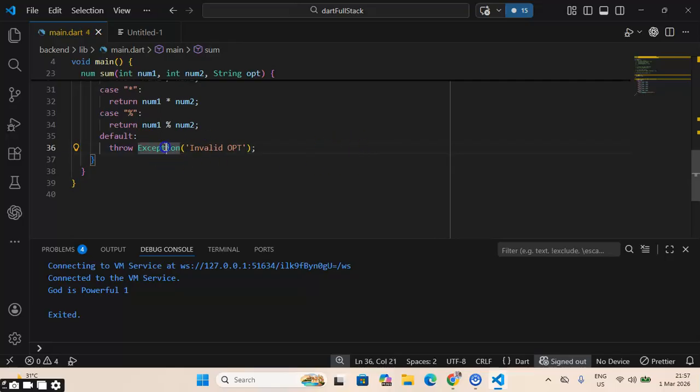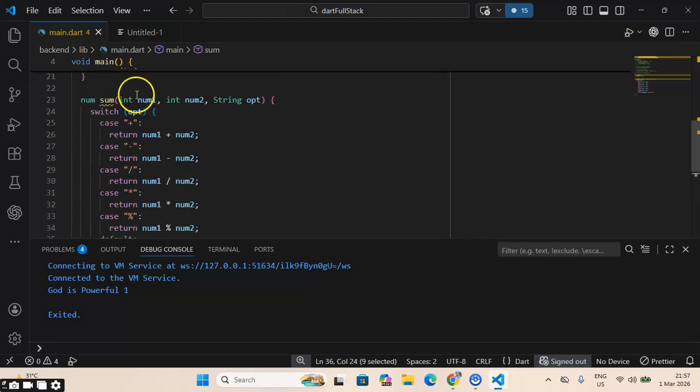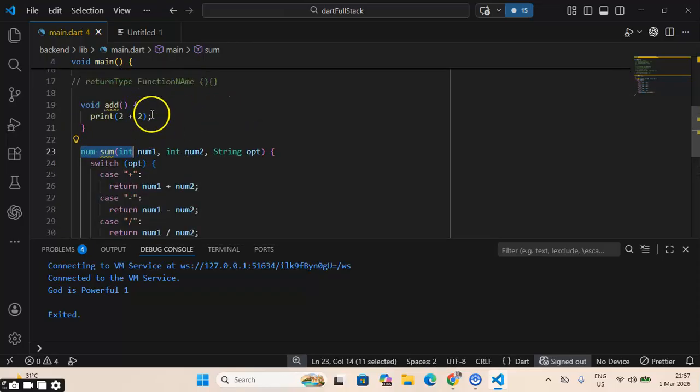So what's exception? Let me explain exception. Exception is exception. That's the English. It's an exception. That means it's going to throw an error. It's going to show an error. So what happens is that it's not going to complete the work. Now let me run it so you can see what I'm saying.